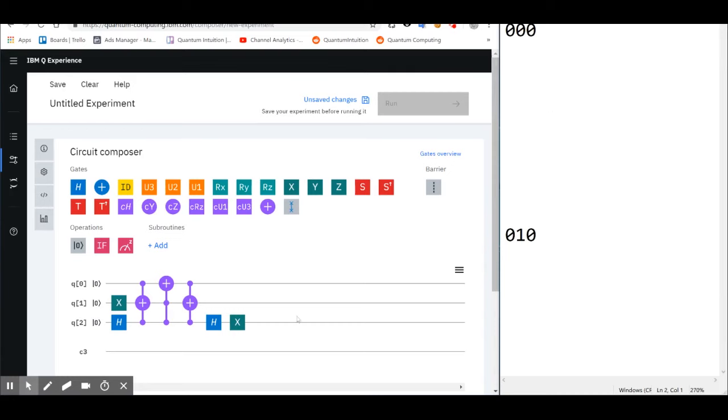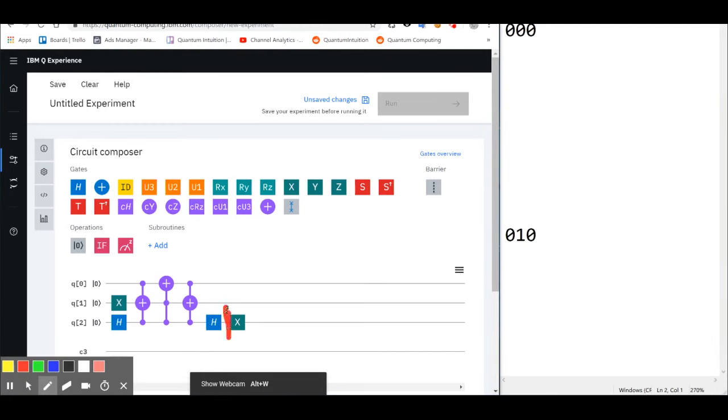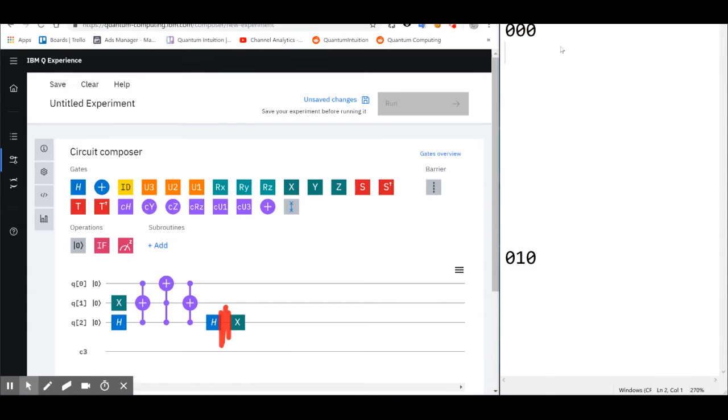First thing first, I'm assuming we can ignore the x here, because I think this x is just to flip the meaning and then have a 1 when they are different versus 0 when they're not different. So I think we can really ignore that for the moment. So it's a Hadamard, a control swap, and a Hadamard. That's what we want to do, right? And the Hadamard is only on this qubit here. So the first step is performing a Hadamard here. If we perform a Hadamard here, then we have this state.